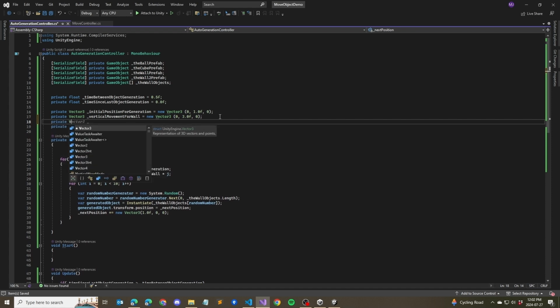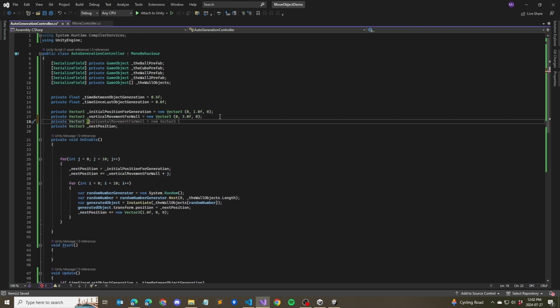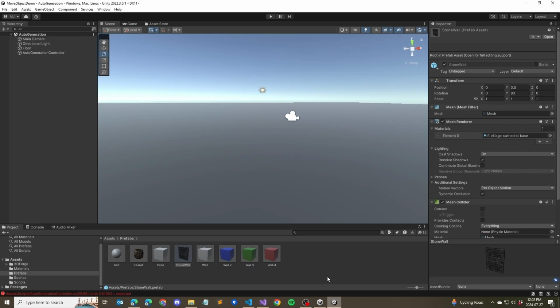Private vector underscore horizontal movement for wall. And in this case, we want the 2.5, 0, 0. And we can then now change this to a variable as well. Okay, let's see what that looks like.